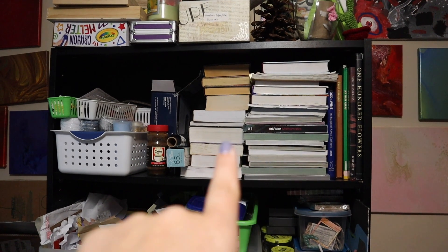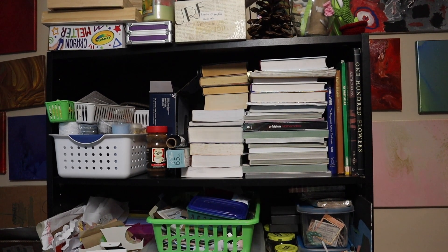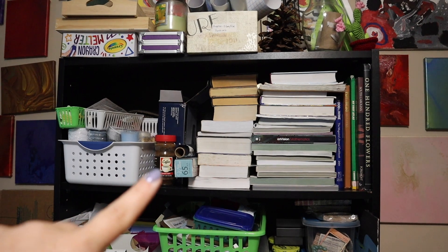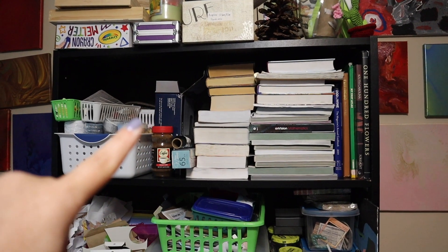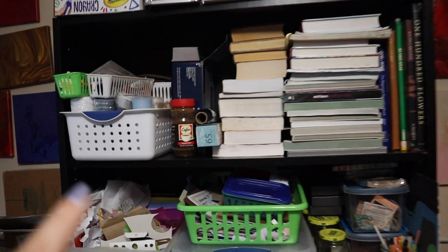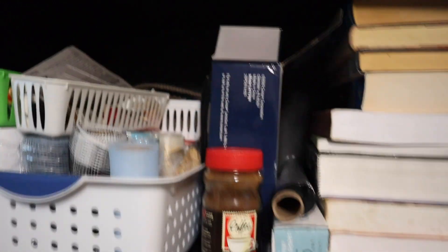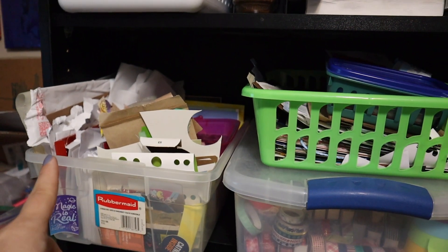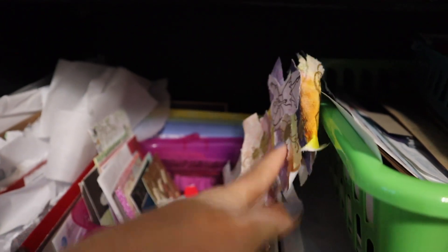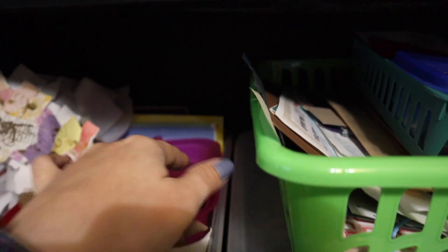Here we've got books that I've either purchased at thrift stores or found on the side of the road that had been rained on, and I didn't have any qualms about ripping them up for book pages for junk journaling. We've got some instant coffee, my blow dryer, some aluminum foil and wax paper. This container has various types of mesh ribbon, some embroidery floss. Here we have junk mail and other things used for junk journaling, some packaging, some things I've created that I wanted on hand in case I needed something for a journal.